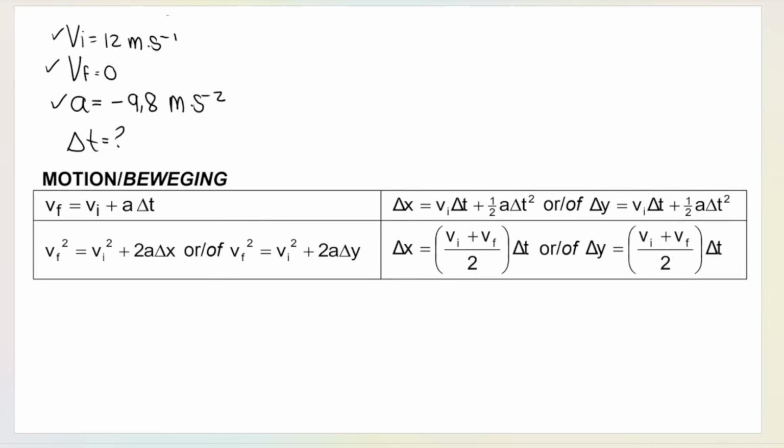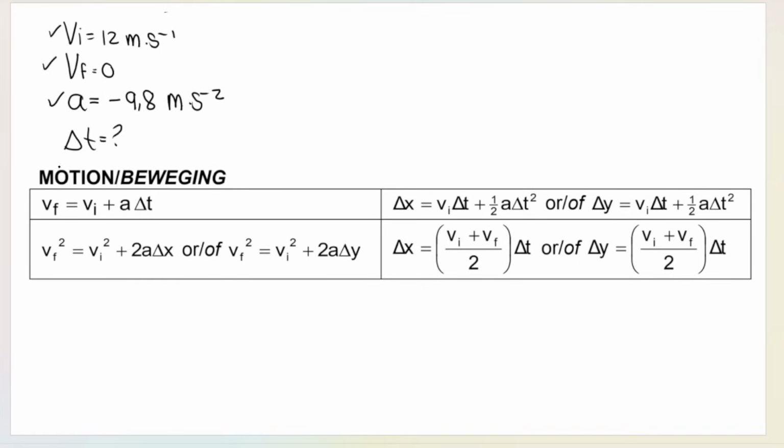Here are your formulae, and this is obviously given on your data sheet that you will receive every single test and exam. You will notice that there's 2 versions of each formula. It's just that this one has delta x, so displacement in the horizontal or along the x-axis, and this one has delta y, or displacement along the vertical or the y-axis. Because we're dealing with vertical projectile motion, which is up and down motion, we're going to use one where there's delta y. So not this one. That's for horizontal motion. This one's for horizontal motion. That one's for horizontal motion. So we will use the ones with delta y.